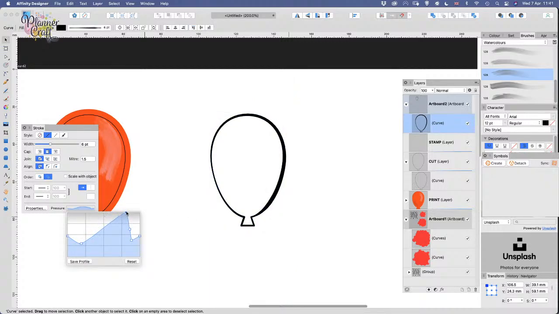I think it'd be nice to have it thicker down there because we're going to have that natural shading towards the bottom. We can take it a bit thinner at the top, and we can make it a bit thicker. Now let's get the positioning right. If we follow it round, okay, this one needs to move over a little bit, and you can see as I'm moving, that line is changing.